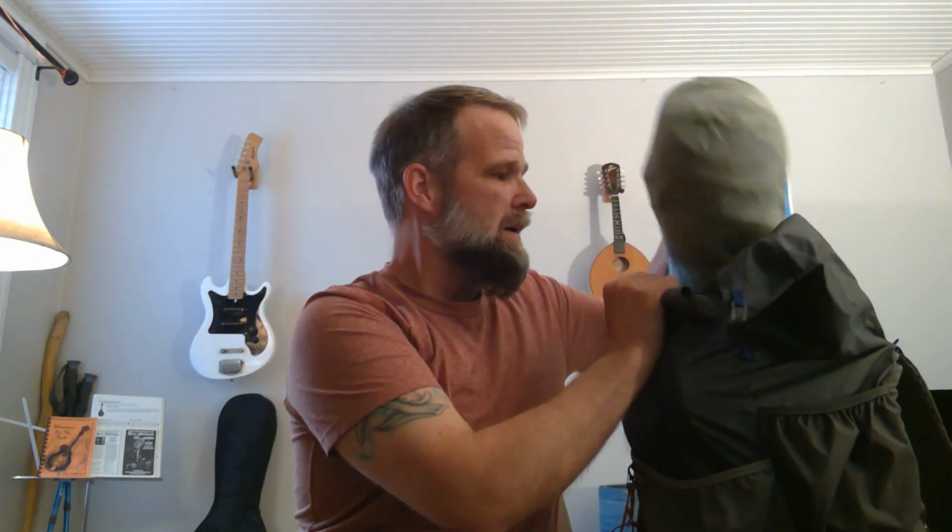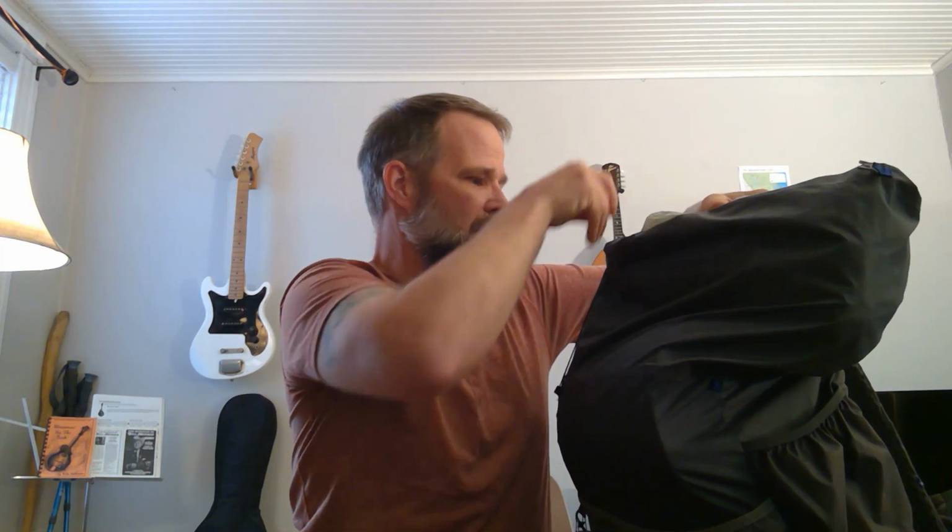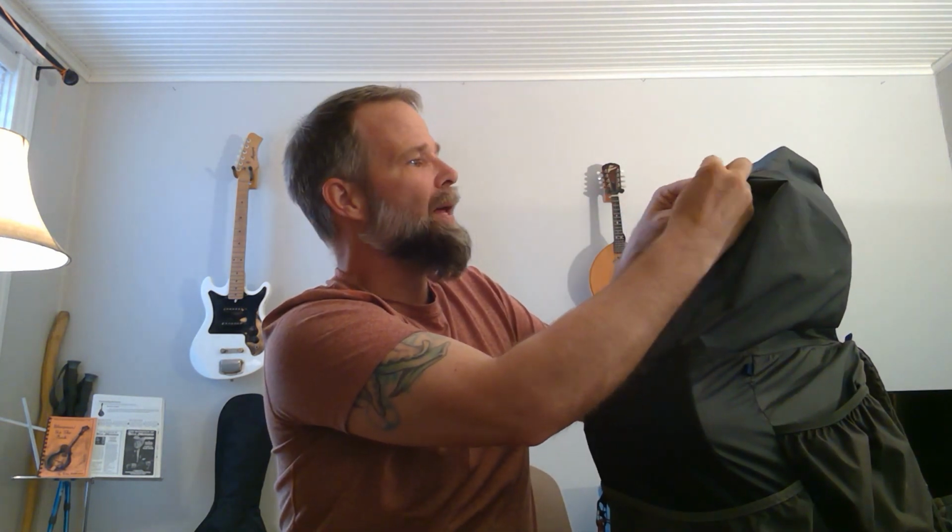My next item then would be my tent. And I generally want the tent to be one of, if not the last item that goes in my main compartment. The reason that I like that is because if I am in a hurry to set up camp at the end of the day, or at any point during the day, I want my tent to be the easiest thing to access so that everything else can hopefully stay dry as I'm setting up my tent.